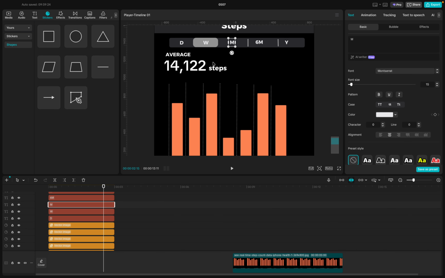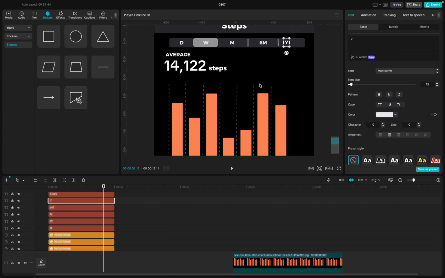Now M, okay, and we will have it somewhere here. 6M somewhere here. Y somewhere here.